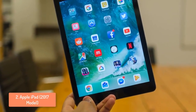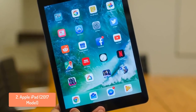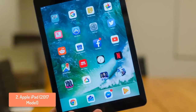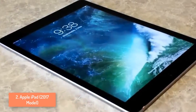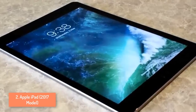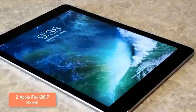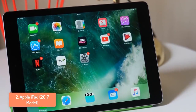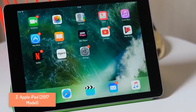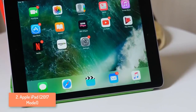From a design perspective, this iPad features an aluminum unibody construction which is comfortable to hold, but also it is durable and portable, so your kids can carry it with them around no matter what they are up to. Around the sides, you can notice the volume rocker, while the headphone jack is placed on the opposite side to the power button on the top. On the bottom, there is a single speaker and a port for charging. Below the 9.7-inch display, there is a Touch ID enabled home button, which means that this tablet can be unlocked with only one tap very quickly.